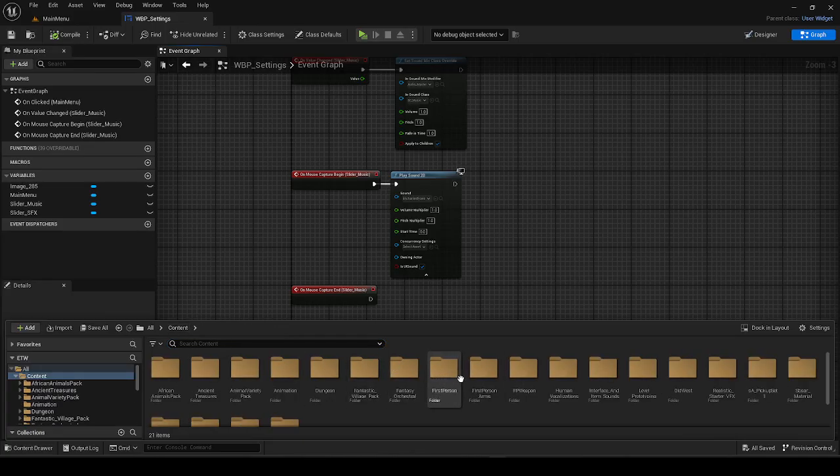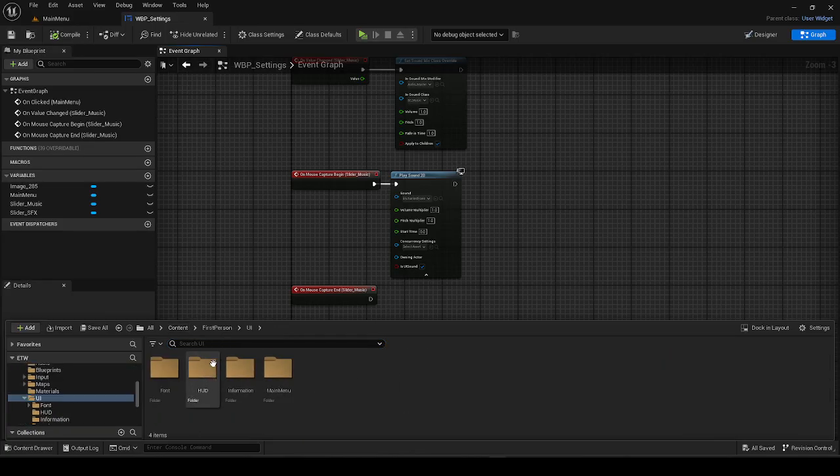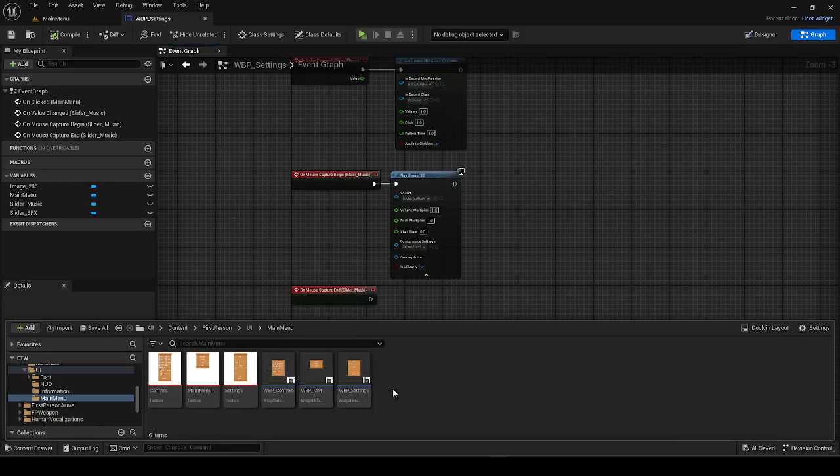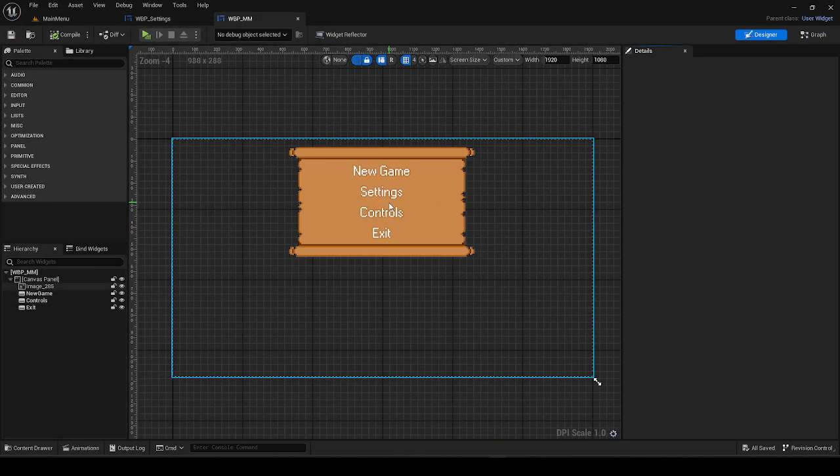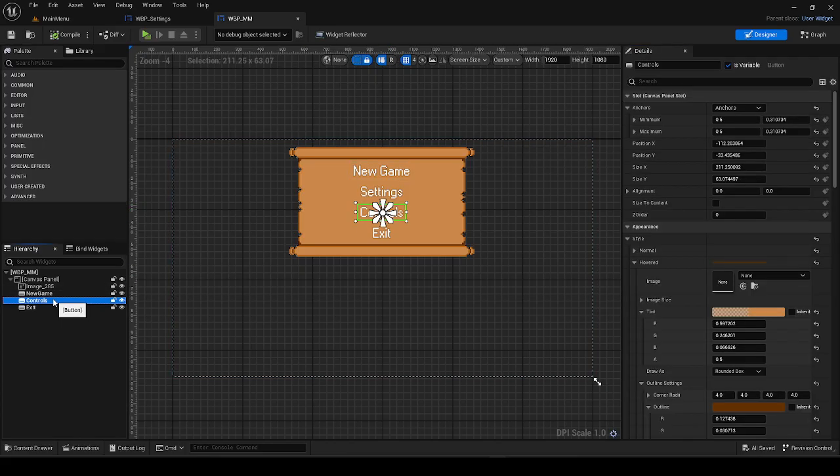I just need to open up the UI for the main menu, and we want to copy controls, and we're going to call this settings.